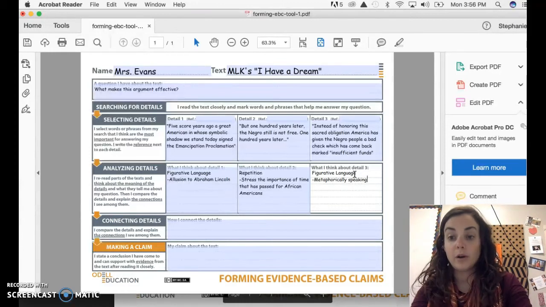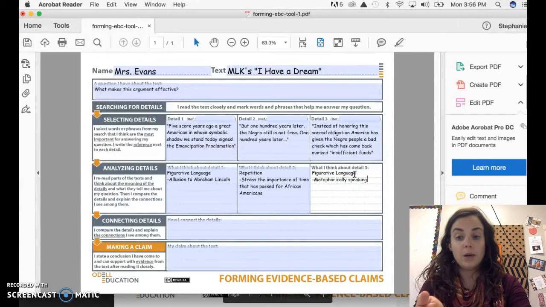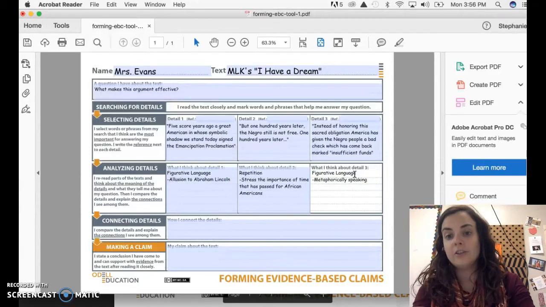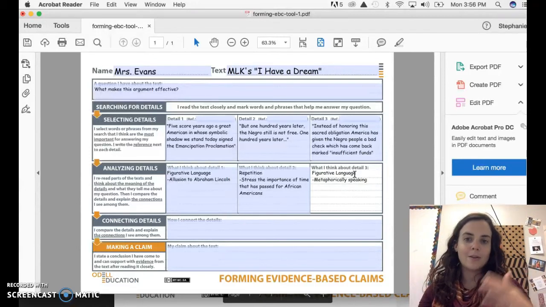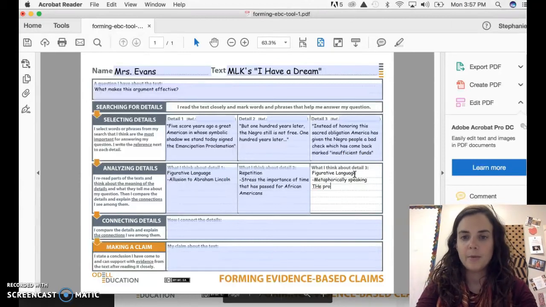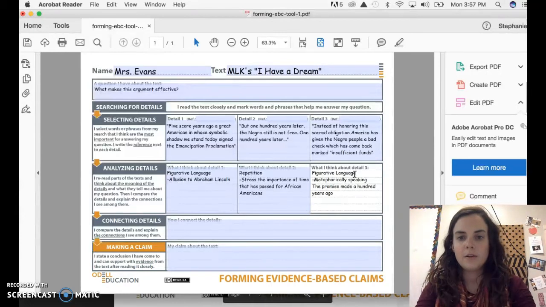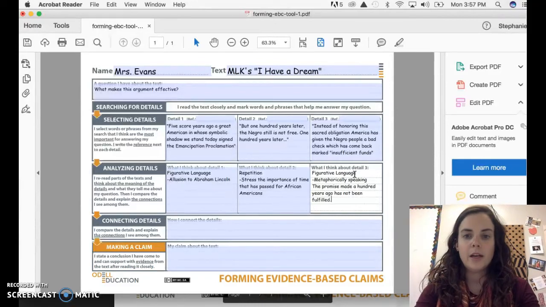So this is a metaphor. America literally didn't give African Americans a check to cash. It's saying that we made this promise to them and it's still not been fulfilled. So the promise made 100 years ago has not been fulfilled.